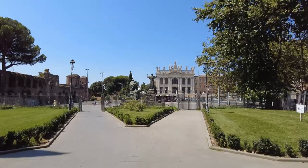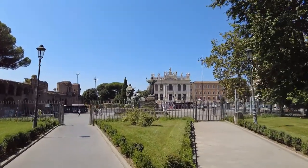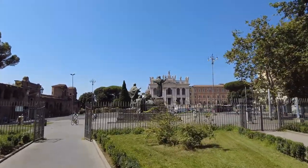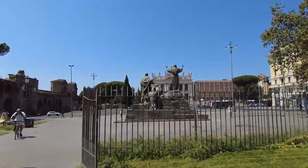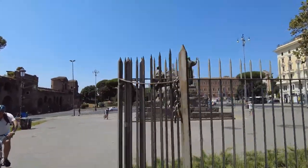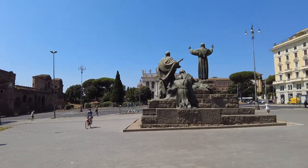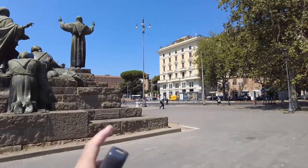But right over there's two things here. So the church is really amazing. We'll go inside there and do that, and they have a relic, I think, which is the platform that Jesus, I don't know, stood on and got judged or something. And you can see the back of this sculpture here. Statue? Sculpture? Okay.